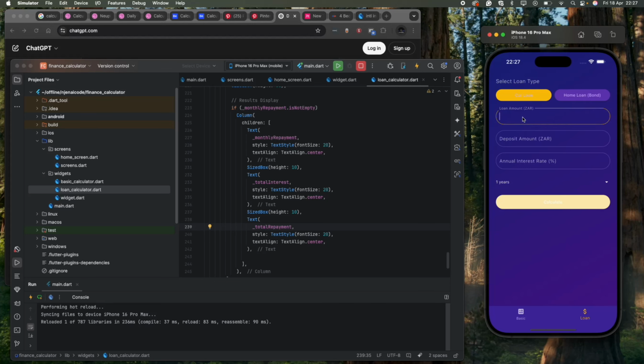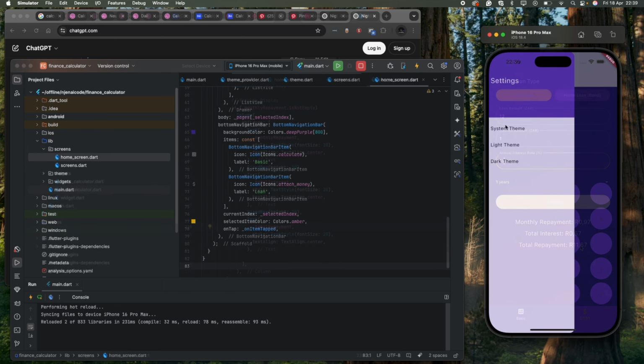And then what we also did is, based off of how much the user is lending, we now allow them to see the monthly repayment that they have to do. And then we also allow them to see the total interest they repay and the total value of the amount they'll pay. So this is basically a loan of 11 Rand.